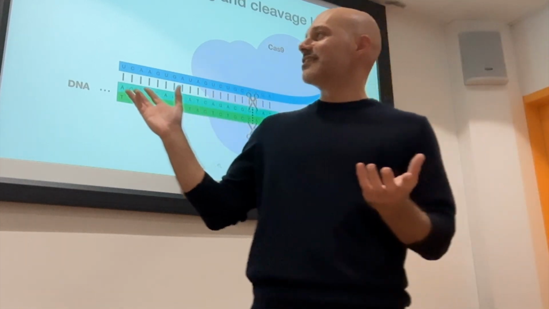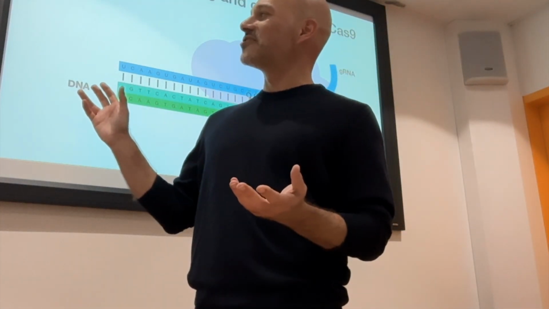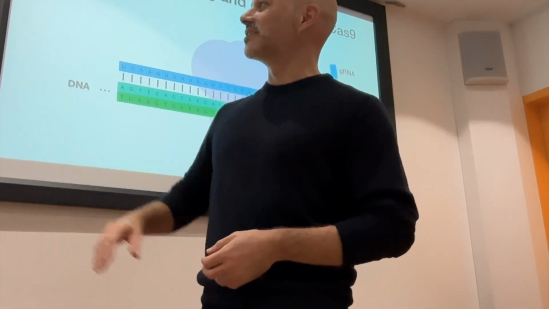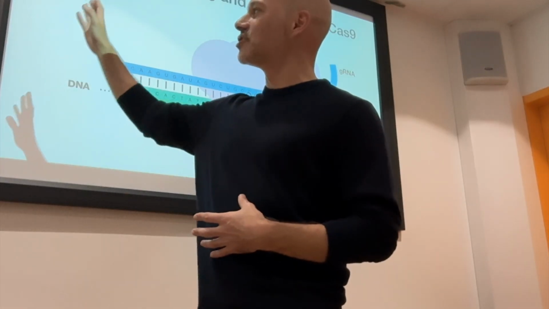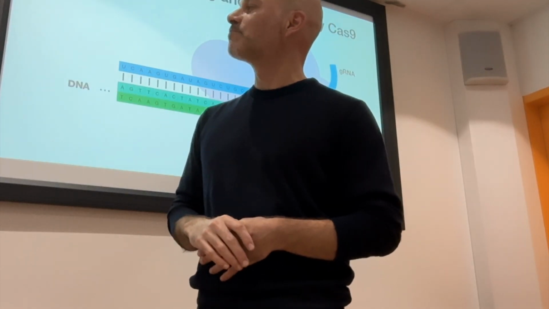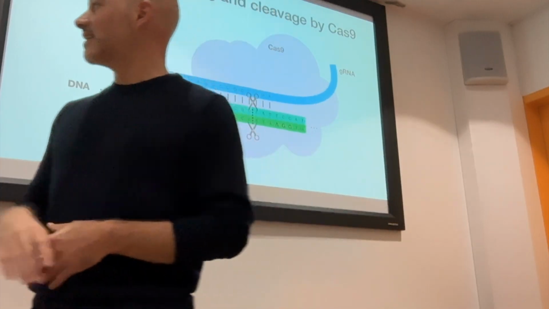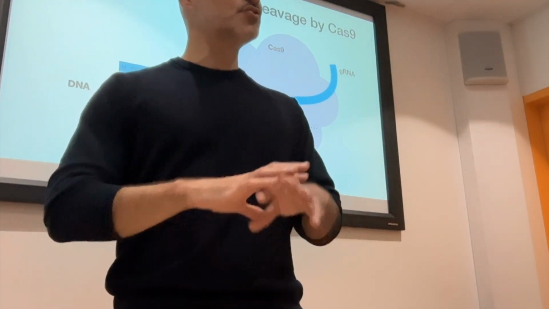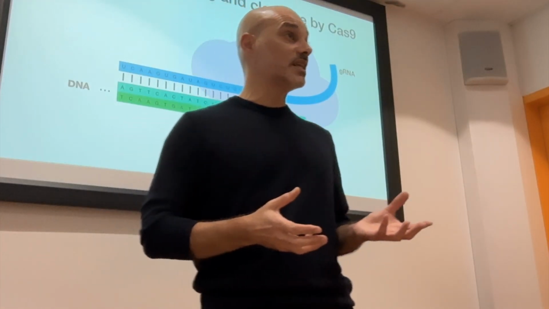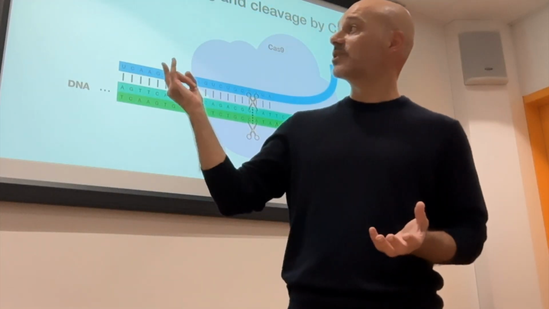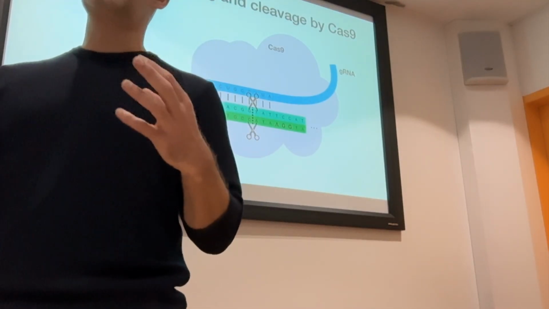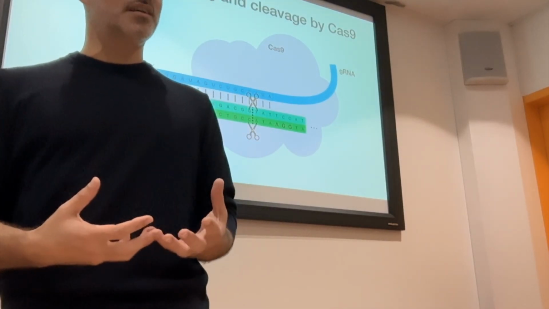This is a very easy, basic cartoon just to recap on what I've just told you. So you have the components of the CRISPR system, the Cas9 that is complexed with a guide RNA. This guide RNA contains two parts, so the CRISPR RNA and the tracer that together form the single guide RNA. And it's the CRISPR RNA that is a sequence of 20 nucleotides that is going to determine where the Cas9 is going to cut the DNA.